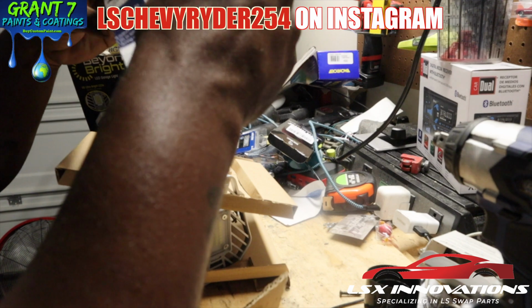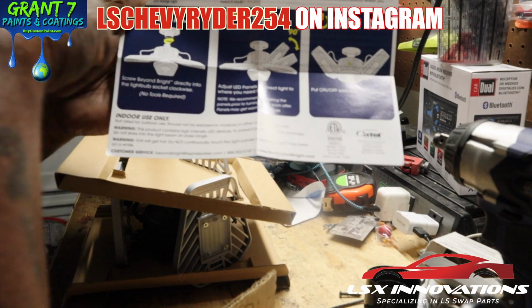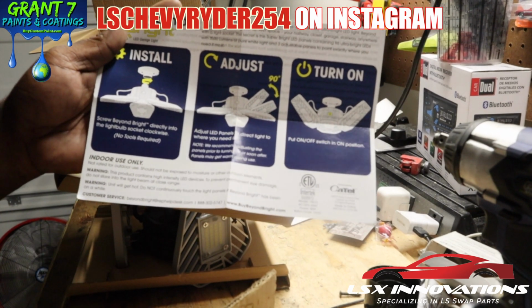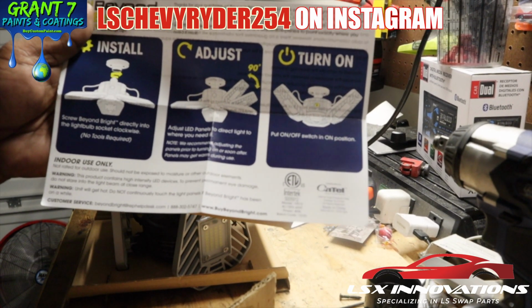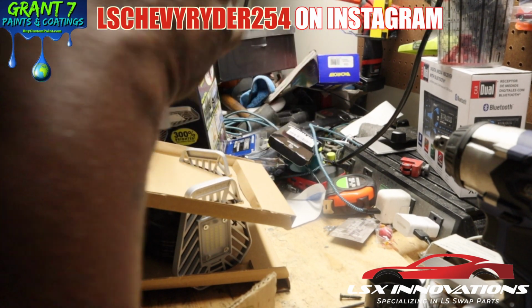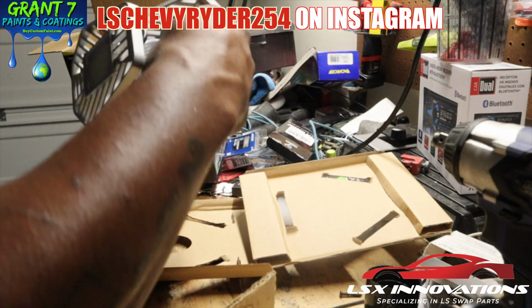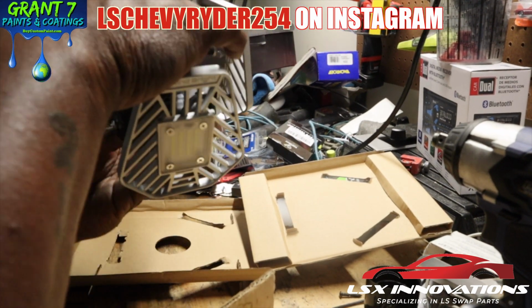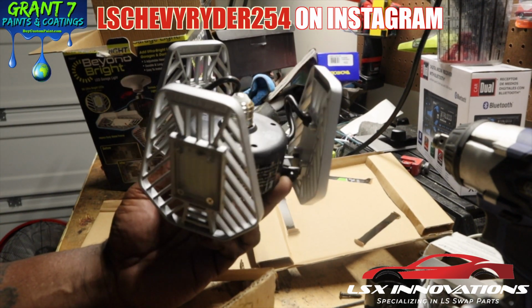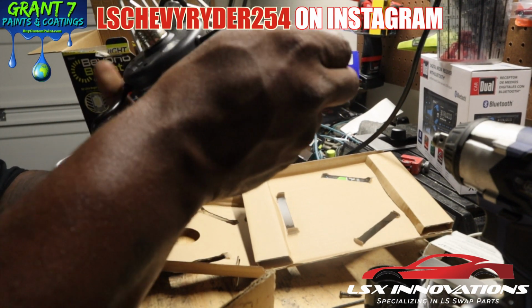As far as installation, you install it just like a regular light bulb. You adjust it how you want it, and then put the on and off switch into the on position. And this is the unit right here. Like I said, you adjust how you want it.